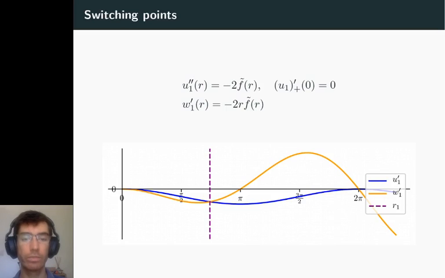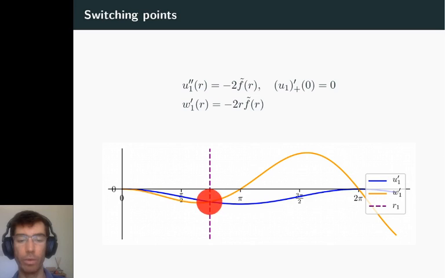So in this first region where we expect radial motion to be optimal, then we expect that the value function ought to solve this second order ODE with some boundary condition. And after switching at the point R1, we'd expect this first order ODE to be solved. Now we'd impose a continuous fit condition to solve this first order ODE. And then the way that we determine where the point R1 lies is by comparing the first derivatives, as we recall that we are aiming to maximize the first derivative.